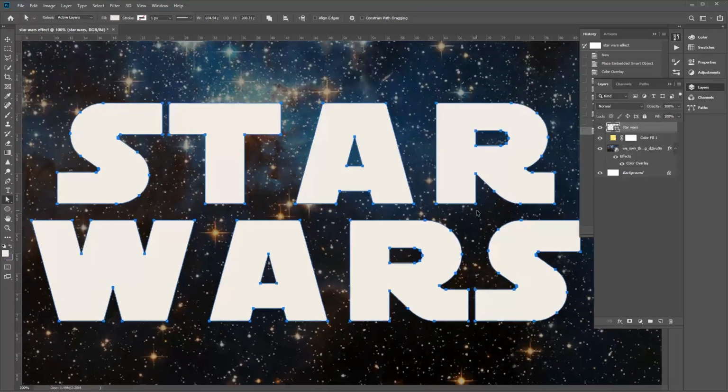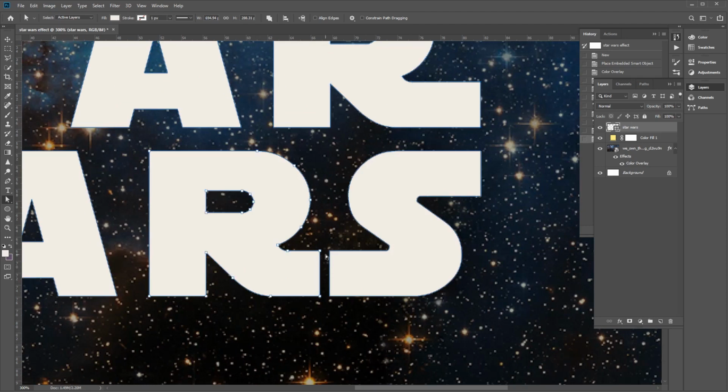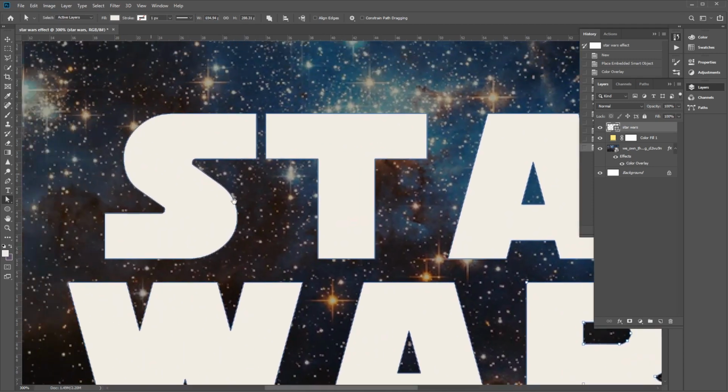So let's go ahead and zoom in here, go to the R, highlight the 2 points here, and just move these in line with the S here, like so. And we want to do the same here. So let's adjust these 2 points so that the R and the S connect, like so.